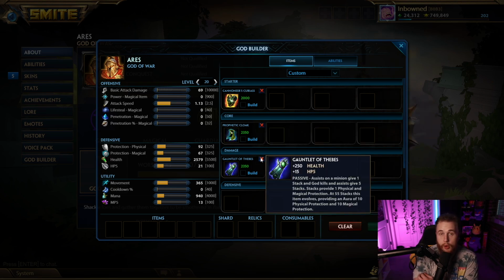Lastly, Thieves, the oldest item. You get assists on minions, giving you a stack, up to 55 stacks, and then you get an aura of physical and magical protections with 250 health, 50 HP5.